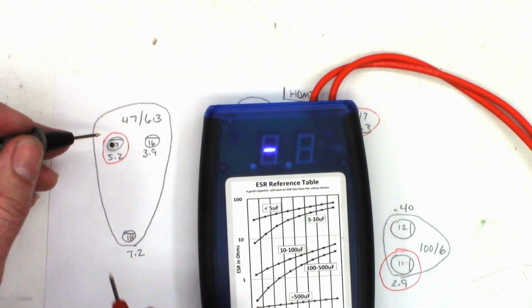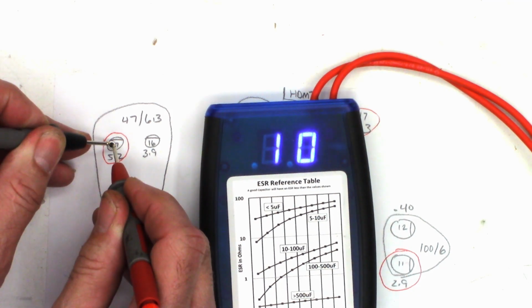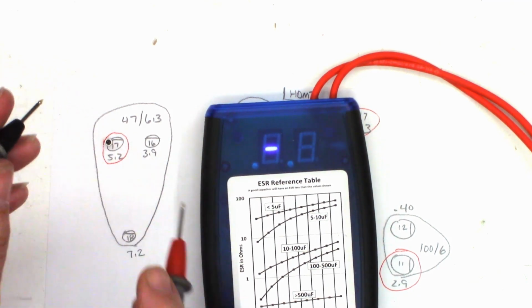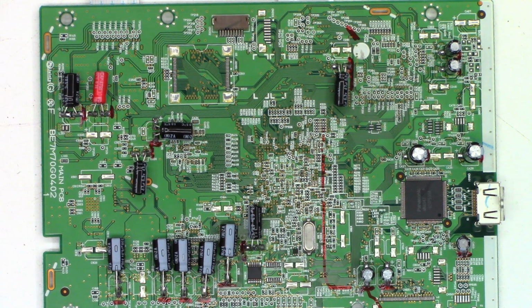Lastly, a 47 at 6.3, previously 5.2 ohms, now 10 ohms out of circuit. So you can see the importance of checking these things out of circuit versus in circuit. Anyhow, all the capacitors have been replaced.